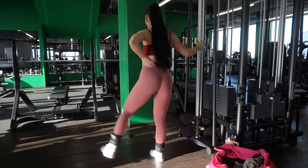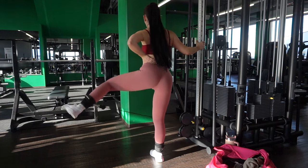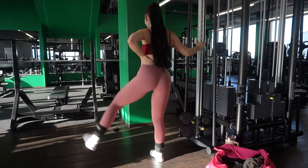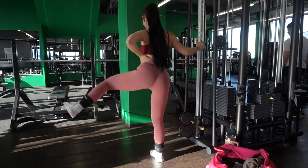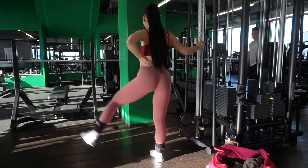So we do have a lot of reps, but we do not have a lot of weight, and that's why we're only doing 2 sets. And then by the end of the workout, I hope that your glutes are burning and feel like they're almost falling off, because that's how it should be.